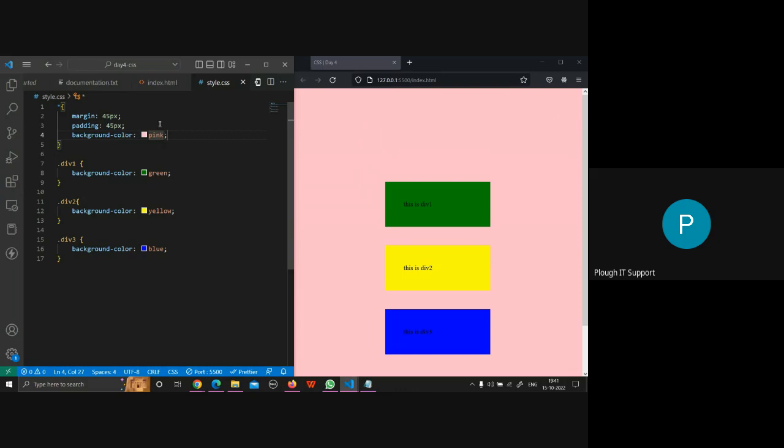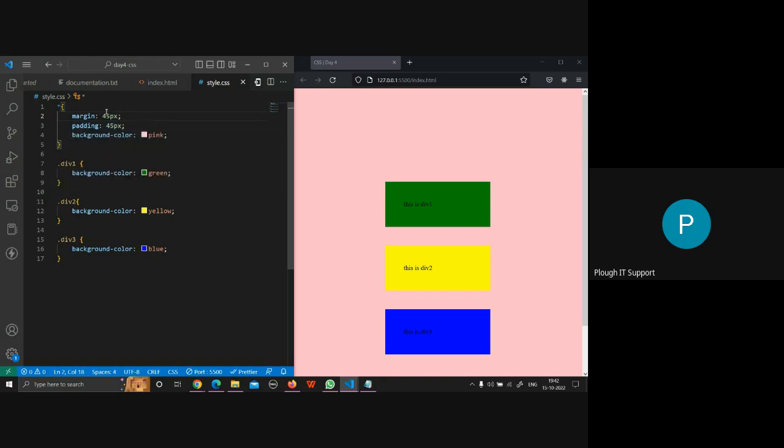Then you can use a universal selector. The star in this rule is called the universal selector. You can use this universal selector, and then you can declare that global or static content that will be reflected in your web pages. So this is one way.